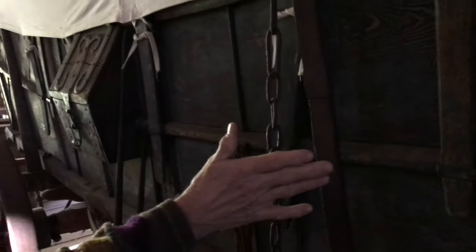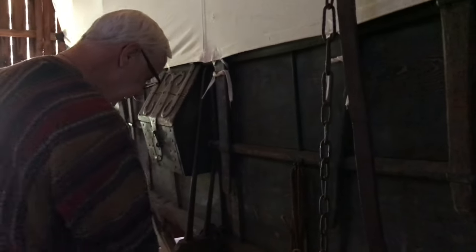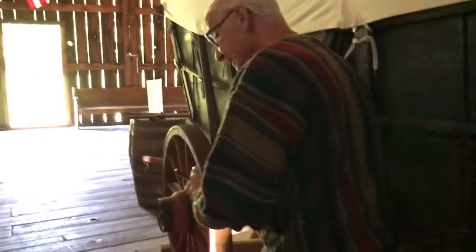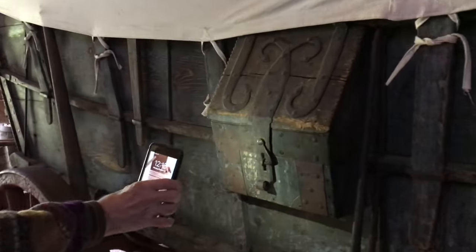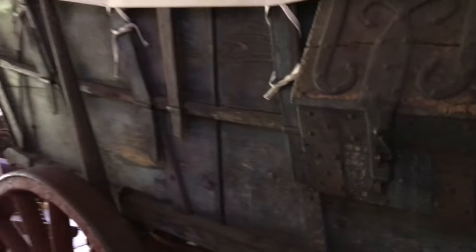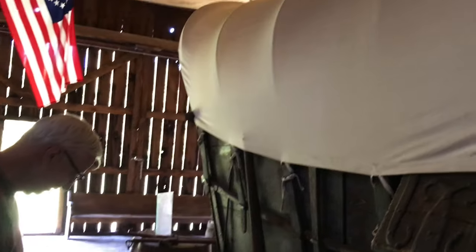You don't want to. Now, this is the brake, and the person who was driving the Conestoga wagon did not sit in the front. He sat right here. This is called the lazy board, and it was handy because there's the brake, and I always call this the glove compartment. But all of this is original. What isn't is, of course, the canvas top, which would have rotted away or been in pretty bad shape.